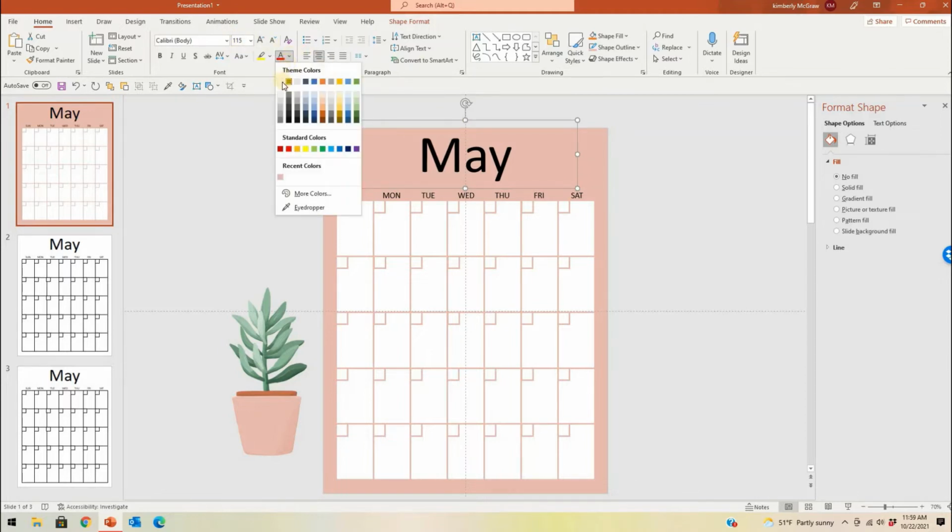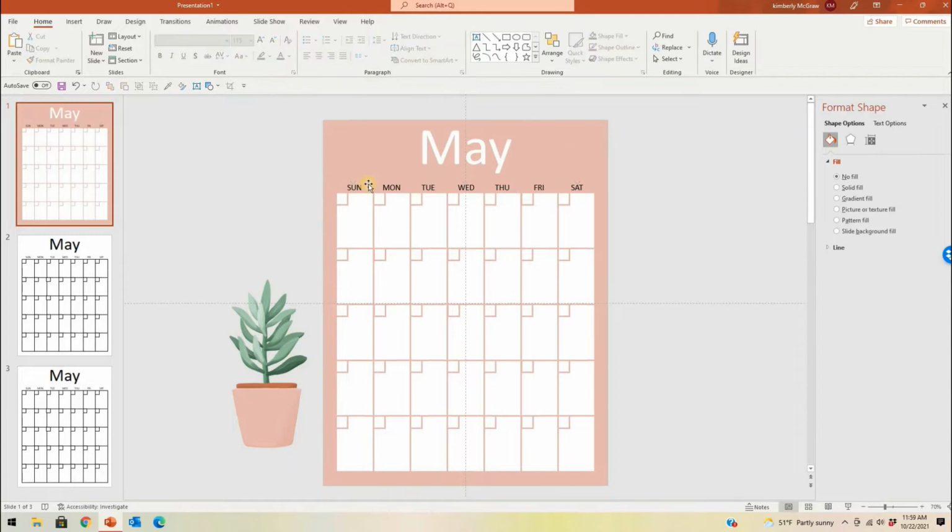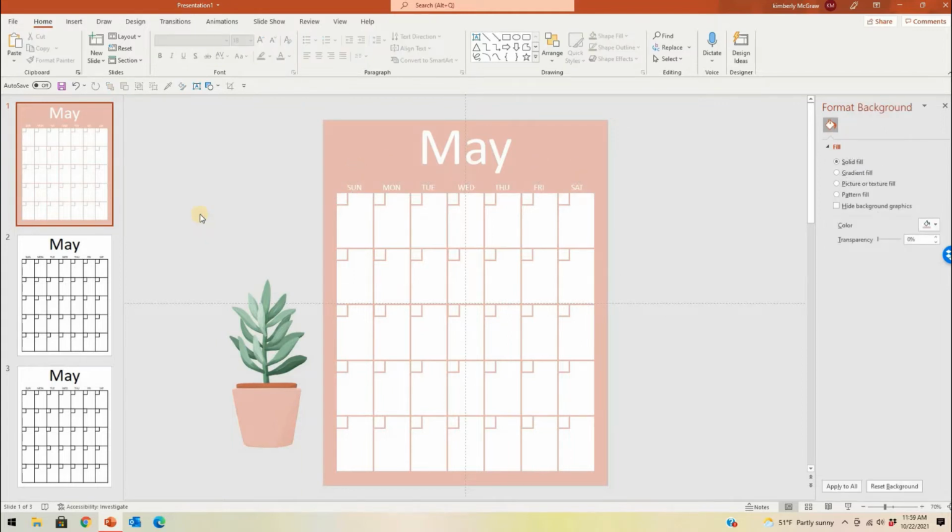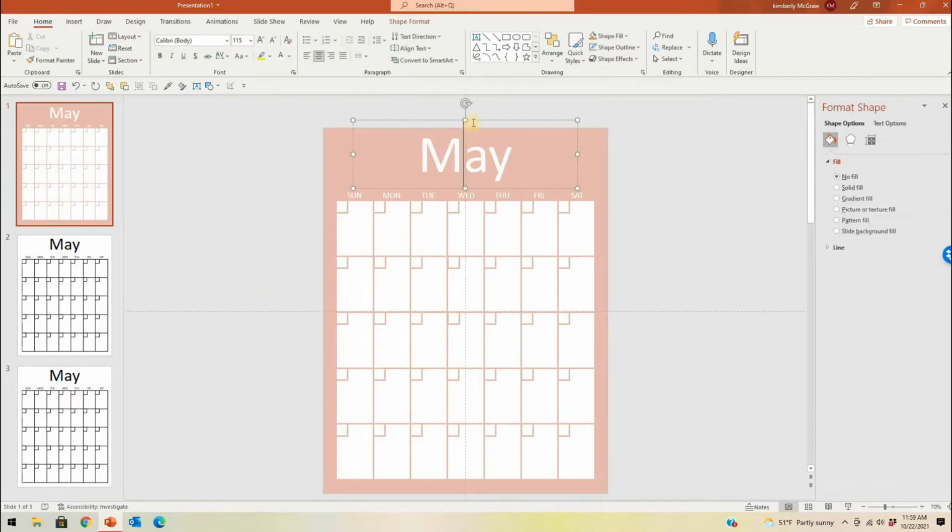So I'm going to change the font to white, and I'm going to do the same down here. So remember, you're going to want to select the line till it's solid. I'm going to push the control button and just click all the way across. So now I'm going to change all of those. So do you see how that really makes this, just let me get rid of this here. It makes that look like a real pretty picture to me.